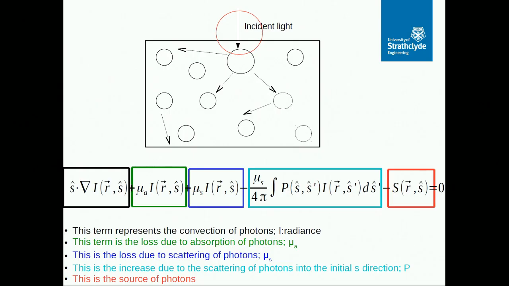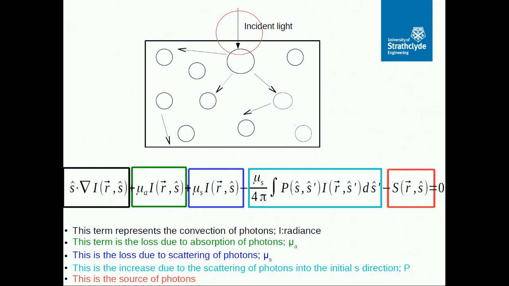Consider your source as like a train. So there's a bunch of people getting off that train, and they're going to move in a convection flow outside the station. There are going to be people who just stop to tie their shoelaces. They can be considered like absorbed. They're gone. There's people who will bounce off to the toilets. They're scattered. They're gone. But the same people could then come back from the toilets and go back into the initial flow direction, which is kind of like what we have here with the phase.